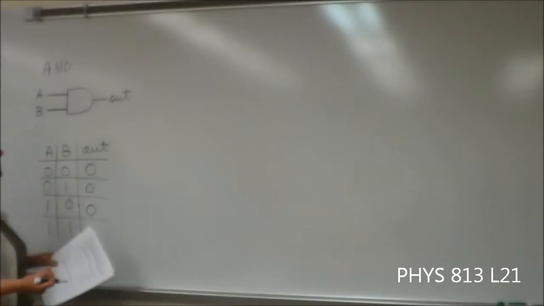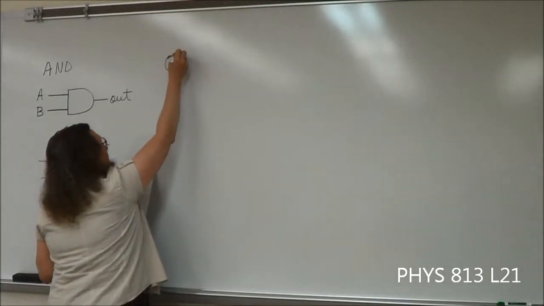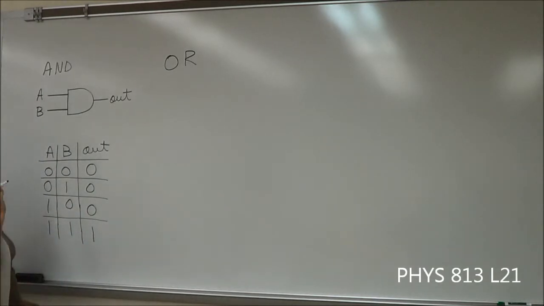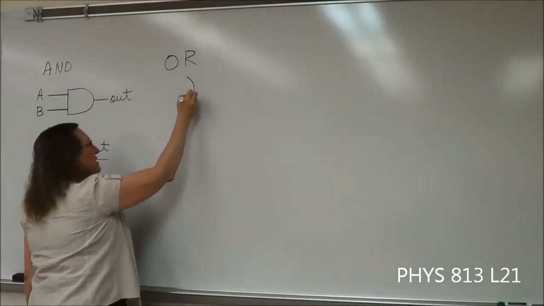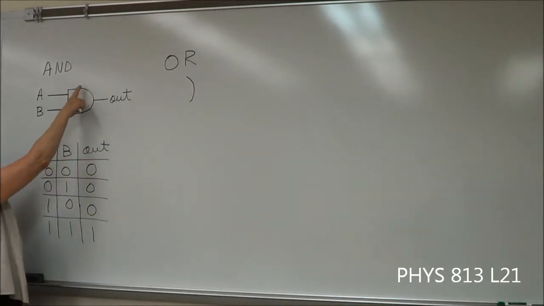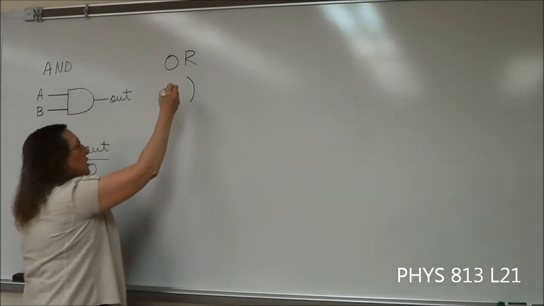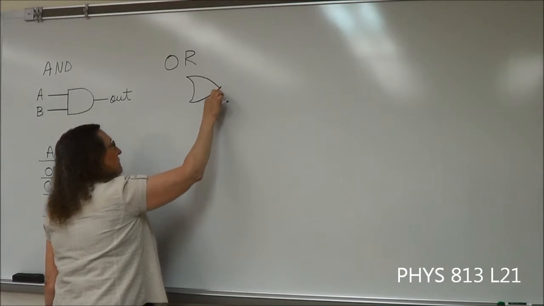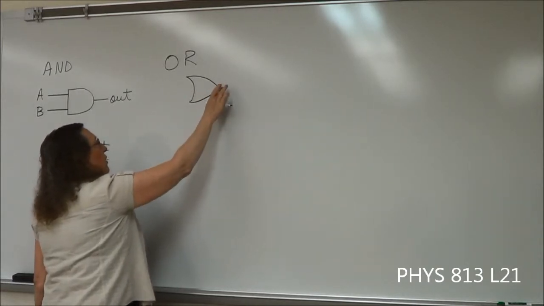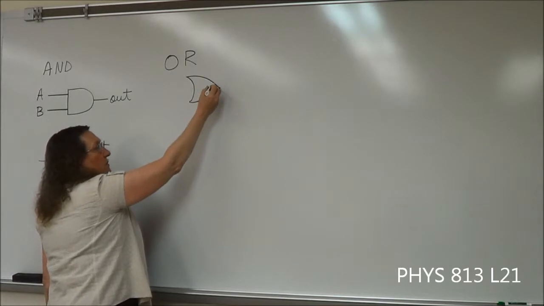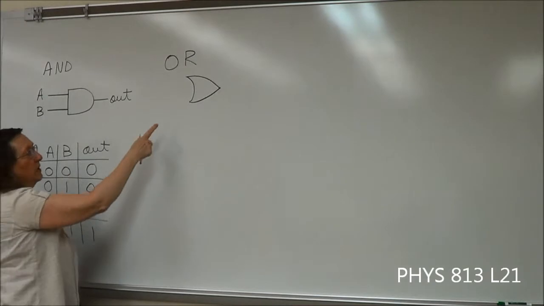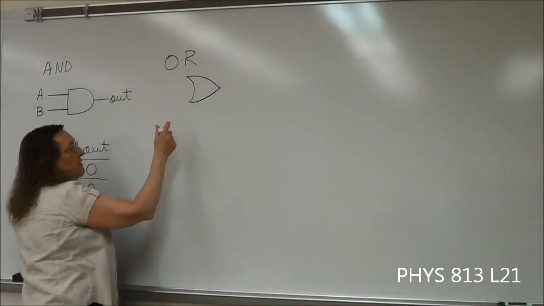Now, we're going to look at the OR. So we're going to put OR, and the OR gate looks different. It looks different in 2 ways. Instead of a straight line, it has a curve, and instead of a rounded end here, it kind of comes out to a point from both directions. Now, when you're looking at what I've drawn, sometimes it may not be obvious whether this was a point or whether it's rounded, but what should tell you definitely is this left side.